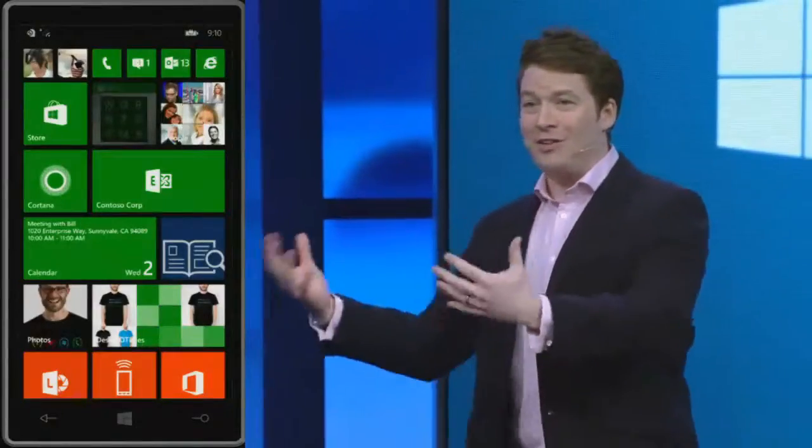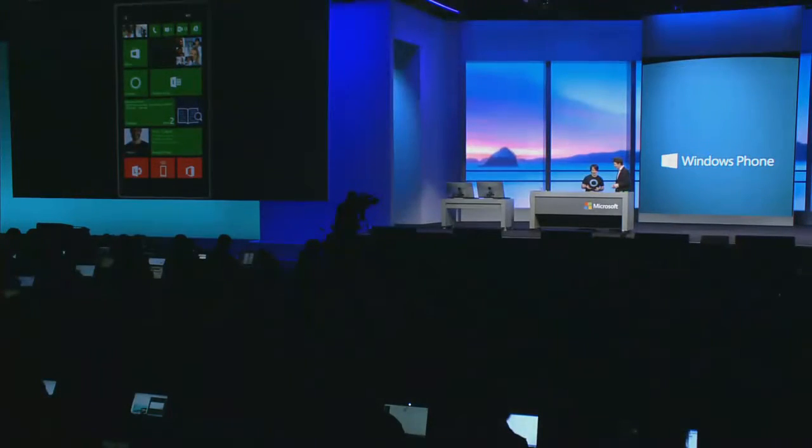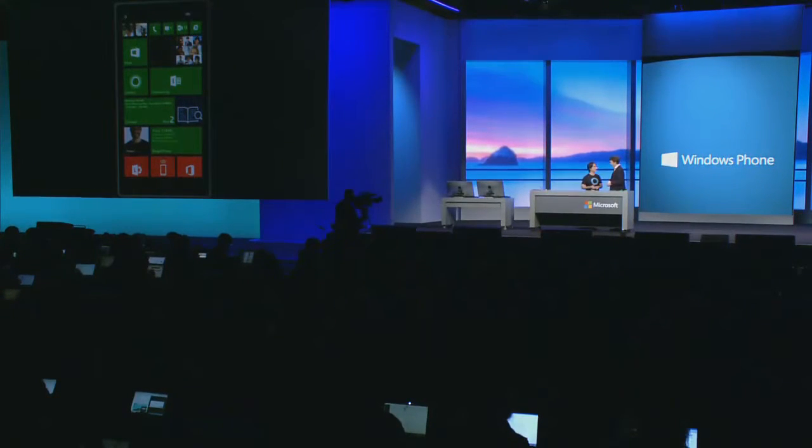So let's go get Joe back out on stage and see what he thinks about all of these new capabilities and specifically this new role we're trying to recruit him for. What do you think, Joe? I love the phone, but no Wordament? No Wordament. Wordament? You folks play Wordament? I'm still going for the elusive 16-letter word achievement. I don't think I can do this. I love the t-shirt. I can't do this without Wordament. Can you put it back the way it was? You don't want to do the role? I'll work on t-shirt design without officially doing the role.